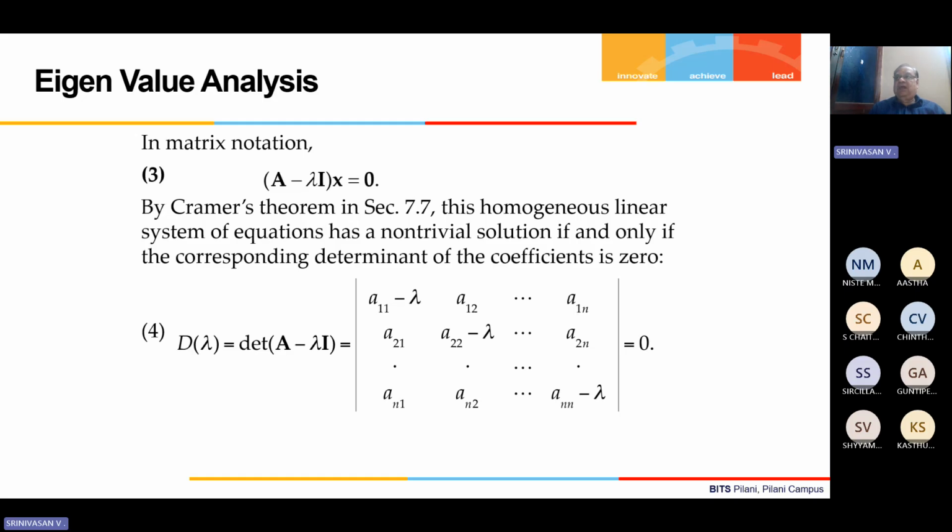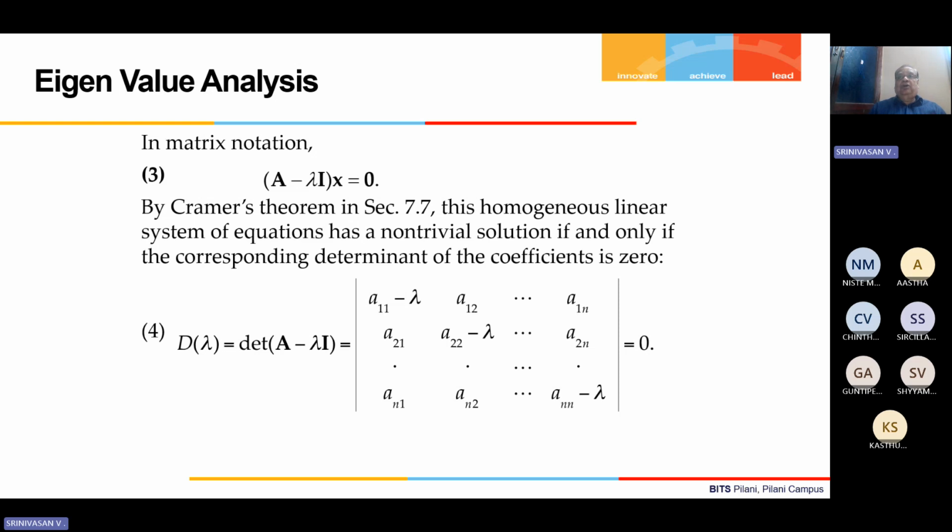So this is going to be a polynomial in lambda, maybe of degree 2 or degree 3. Here it is of degree n. Equating it to 0 will definitely give you values of lambda: two values if it is a quadratic equation in lambda, three values if it is a cubic equation. That is the maximum scope according to our syllabus. If you expand, the left-hand side will be an nth degree polynomial in lambda equated to 0, which upon solving will give you n values of lambda.